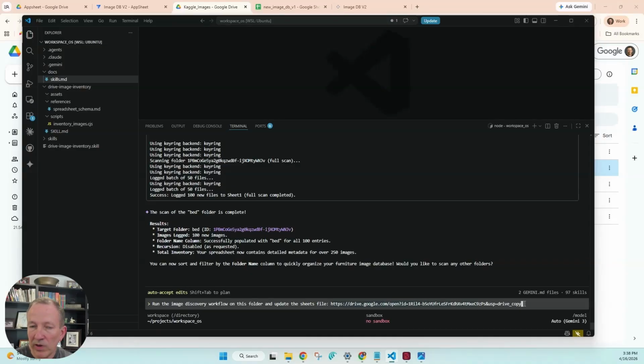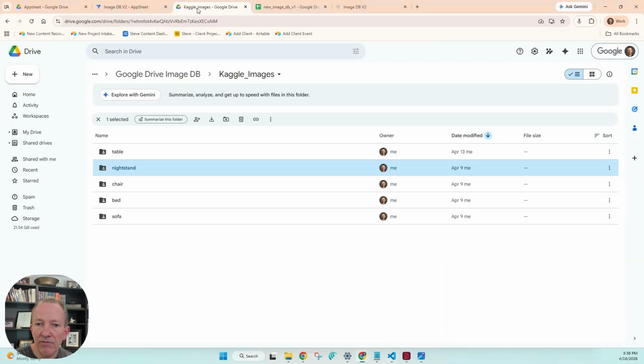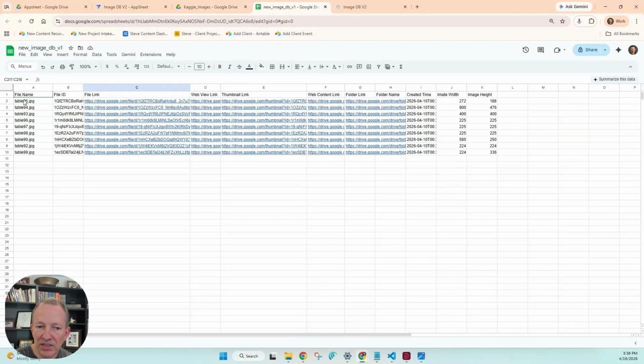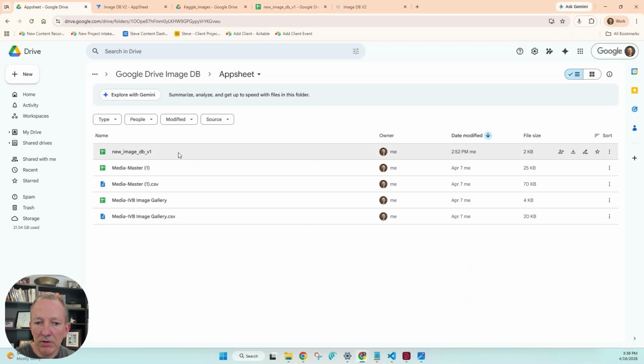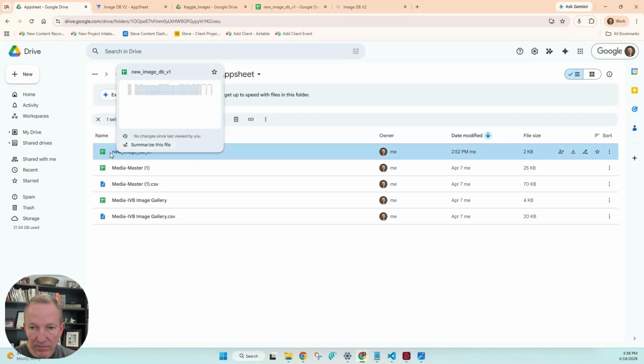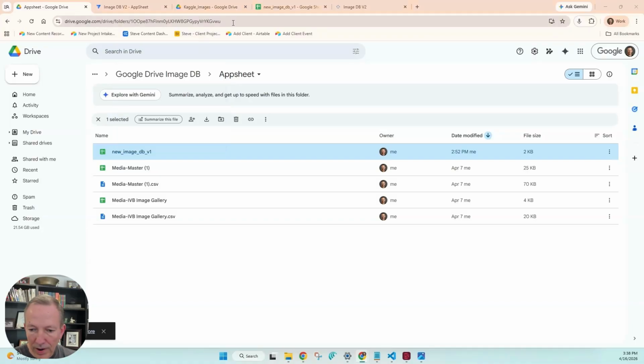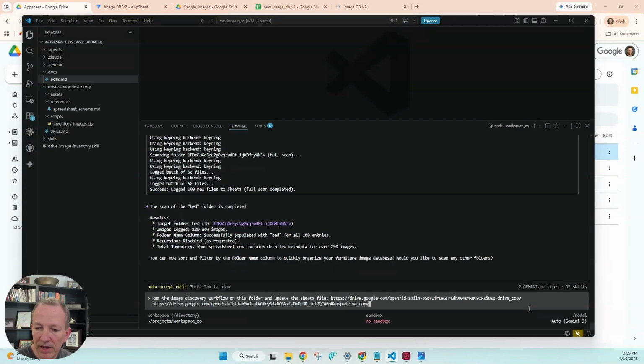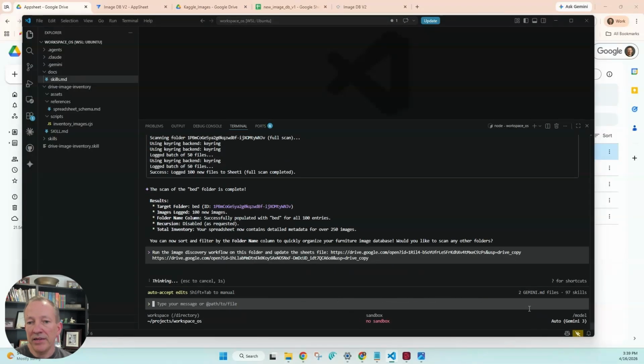And you'll notice we don't care what this shows, but I know, and I do care, that it has the folder ID in this string. And I'm also going to do the same thing for the file that I'm using. And this file here right now, you'll see that it's got some images already, but I only got 10. And I'm going to go click on this file there again and go right back to my terminal, and I'll just hit enter. So that's all it needs to know, because the skill is doing the rest of the work.